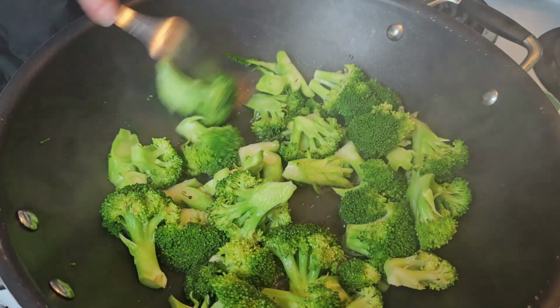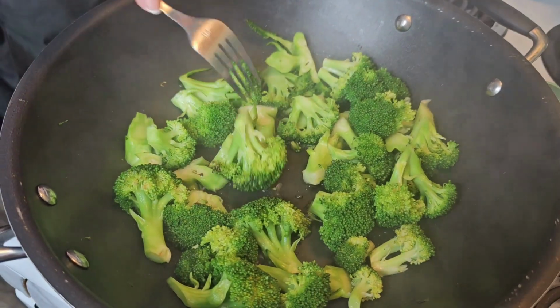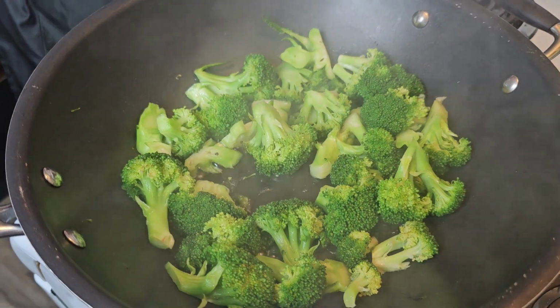Ooh, it's almost there. So what I'm gonna do is let that continue cooking now without the lid on. Another way to speed up this whole process is cut up all your broccoli and parboil it first and then cook it in the wok. Lots of different ways to help.